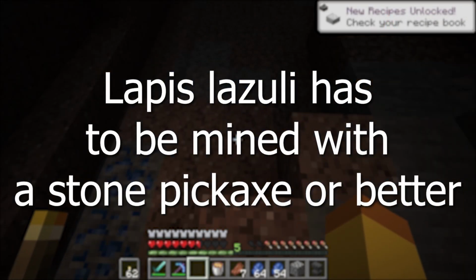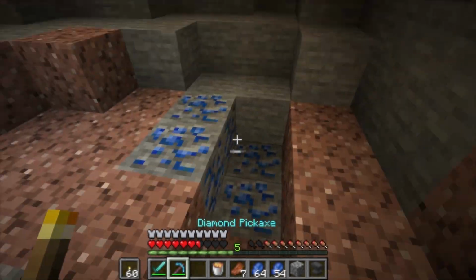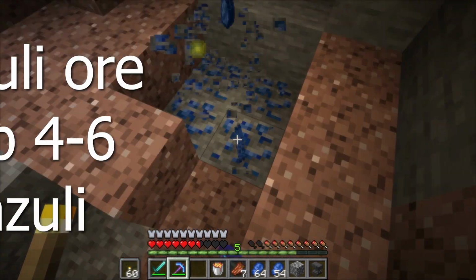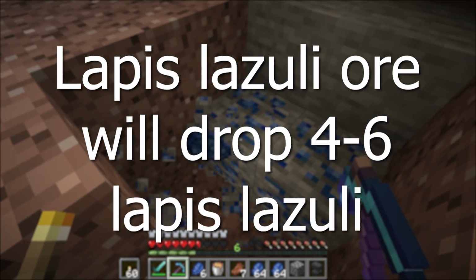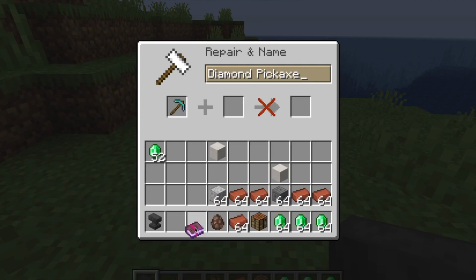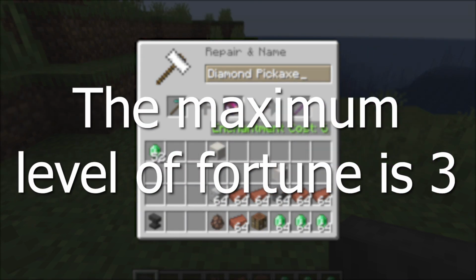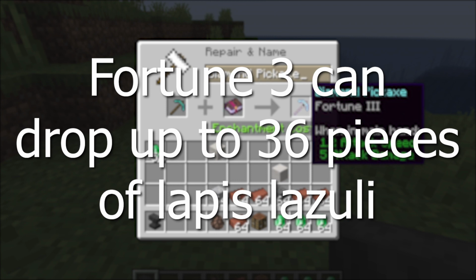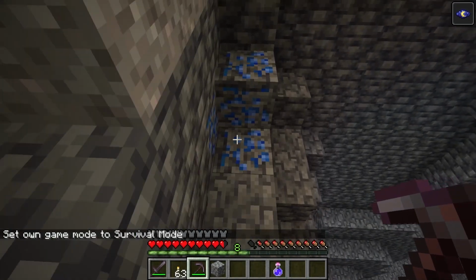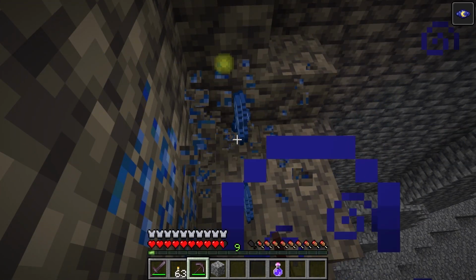To mine the Lapis Lazuli ore, it has to be mined with at least a stone pickaxe or better, otherwise it will be destroyed. When the Lapis Lazuli ore is mined, it will drop 4 to 6 Lapis Lazuli. The Fortune enchantment can increase the potential drops of Lapis Lazuli. The maximum level of Fortune is 3. At Fortune 3, the maximum amount of Lapis can be up to 36 pieces. The Fortune enchantment is incompatible with the Silk Touch enchantment, which will drop the block instead of breaking it.